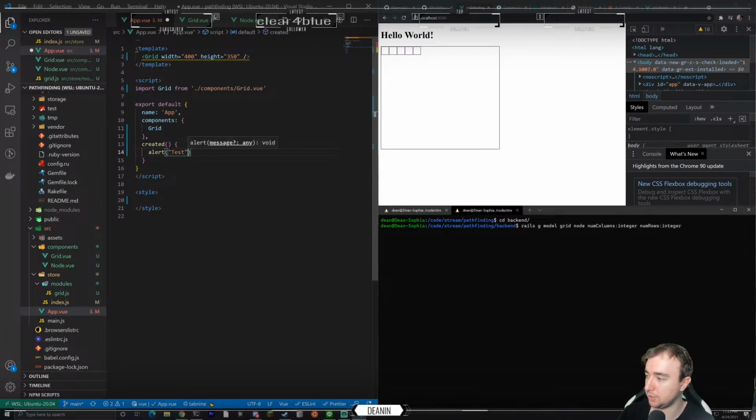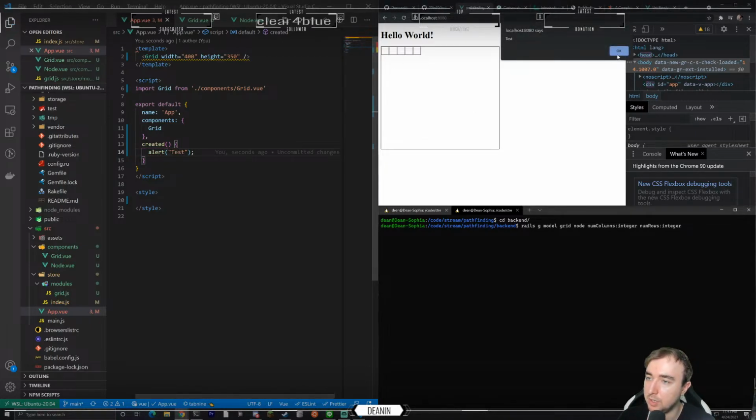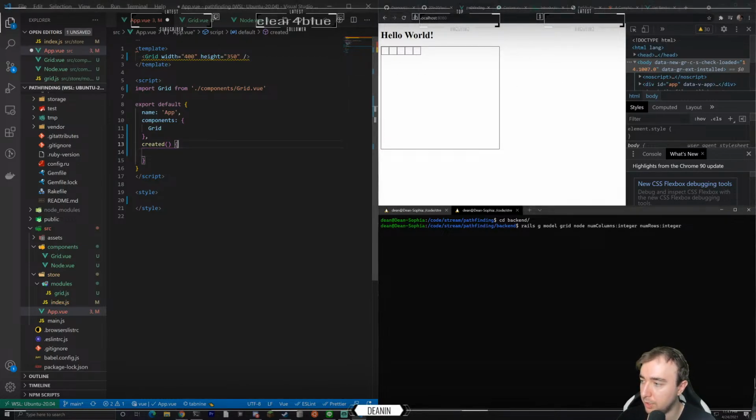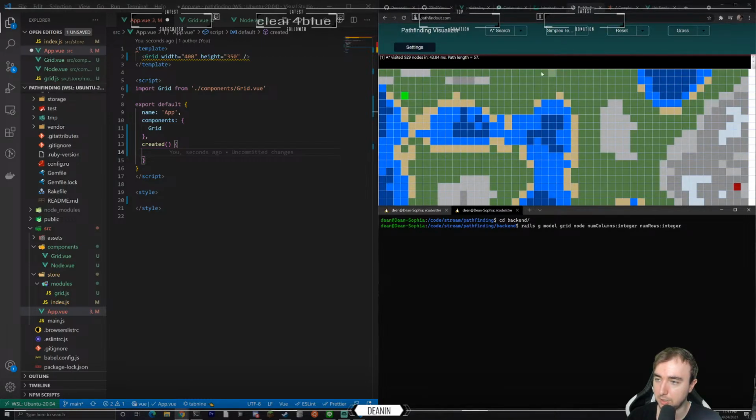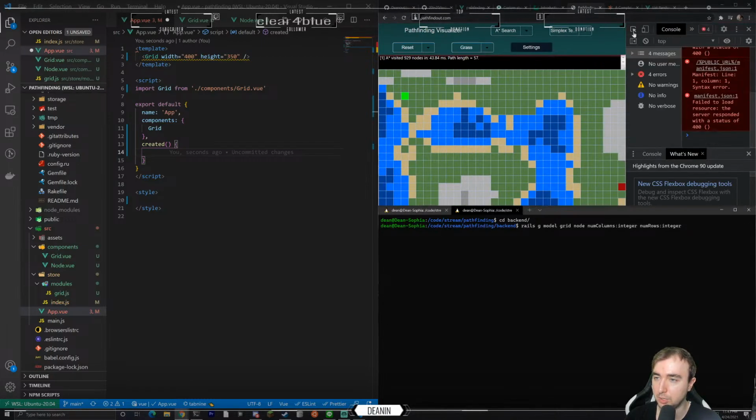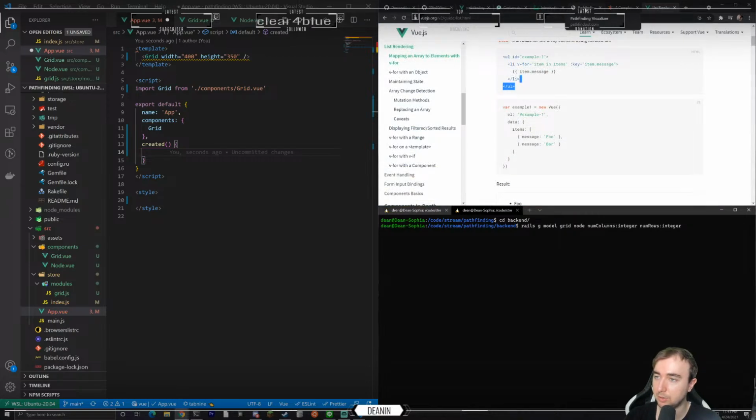Alert. Test. Let's do that. Hey, that works. Okay, cool. On created, we want to grab the width of the window and the height of the window, I guess. And then we'll want to take that and divide it by whatever the node size should be. I think in this application, this was a decent enough node size, and I'm pretty sure this was just 25-ish. Looks like it was. Okay. We'll do that. Come back over to here.